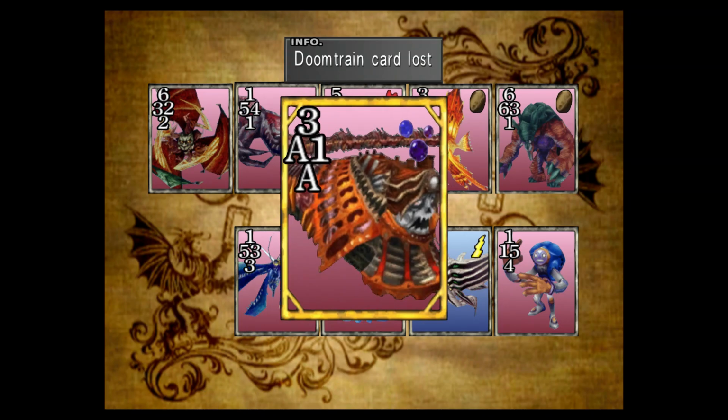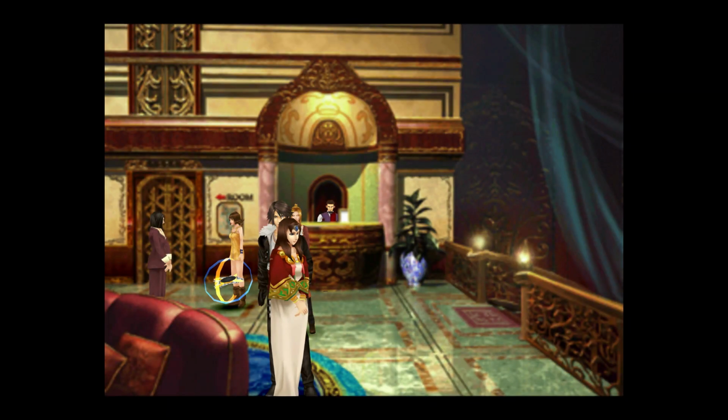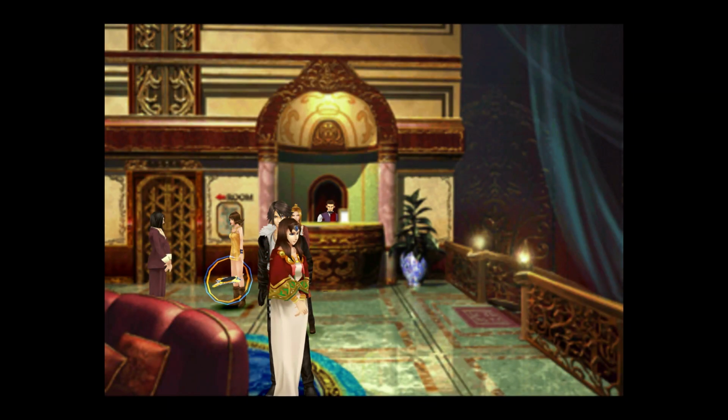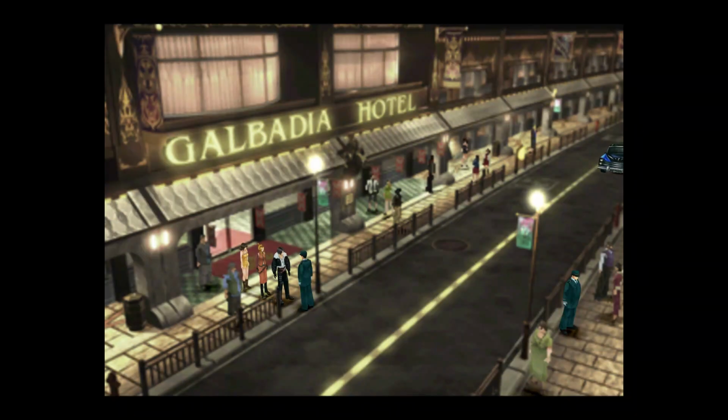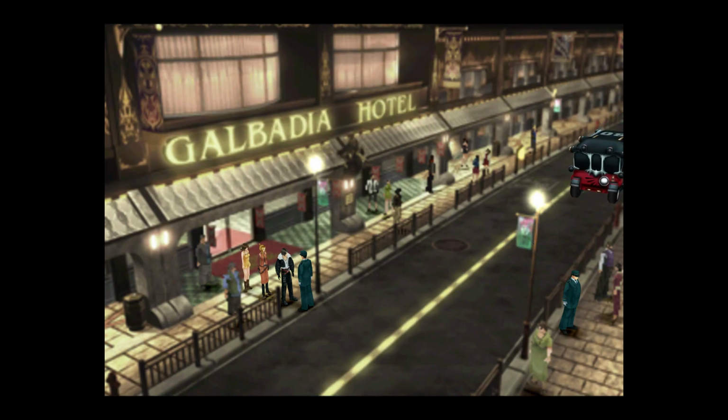Alright, we have now officially lost the Doom Train card to the Queen of Cards, and after she takes all of the cards that she wins, then we're going to talk to her again, and ideally she's going to say that she's going to Deling. So if she's not doing that, then you'll want to reset the game and then go challenge other players or go outside and do a battle or something, reset the RNG until she decides to go to Deling.